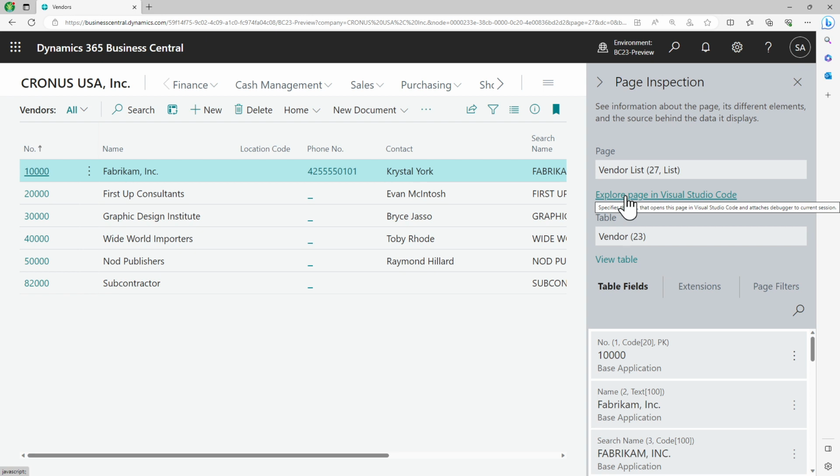So if I'm a user and I'm on this page and I want to debug with the help of a consultant or a super user the scenario that I'm facing an issue with, I can actually click on this button and it should do certain things for me. So let's see what happens when we do that. Yes, you need Visual Studio Code to be installed on your machine.